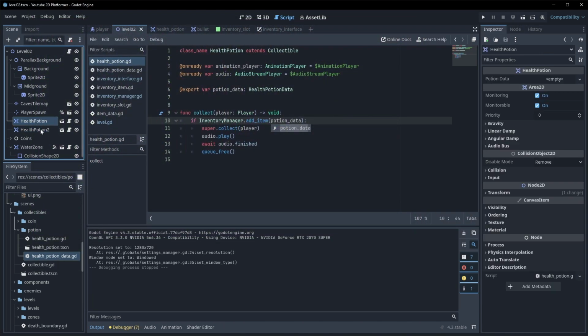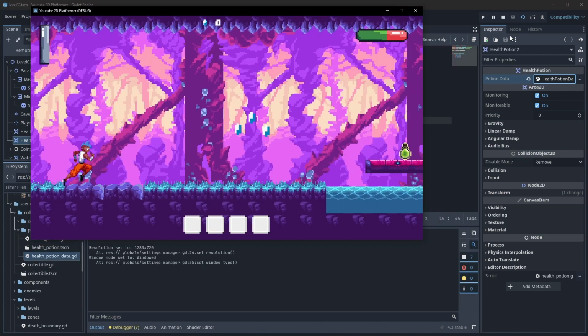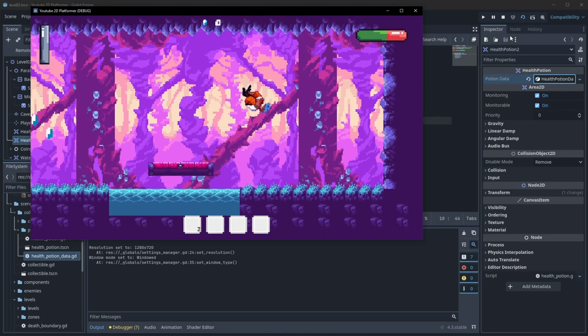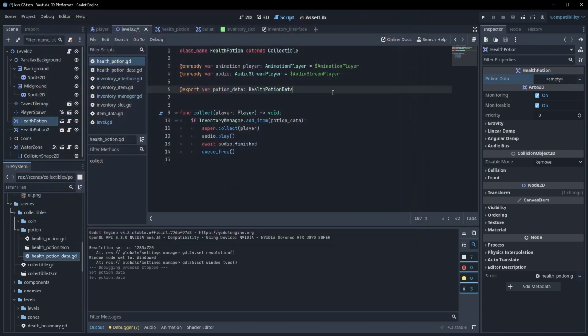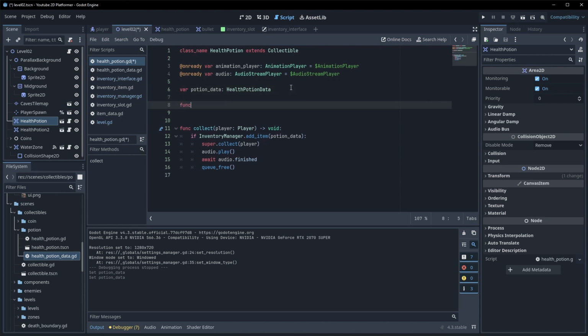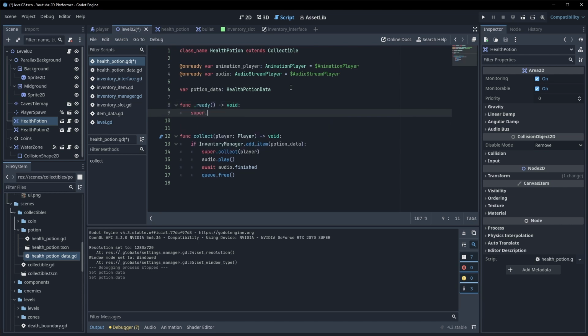So we need to go into our potions, and we go to new health potion data. Actually, I think we're just going to make this a normal variable. And instead, we're going to do func ready. Inside of our ready, we're going to do super ready.